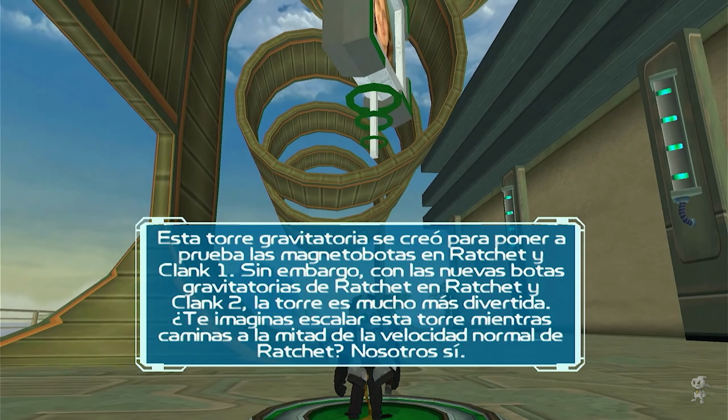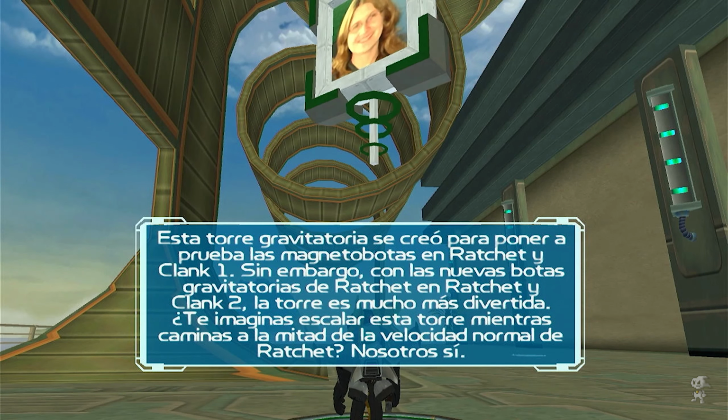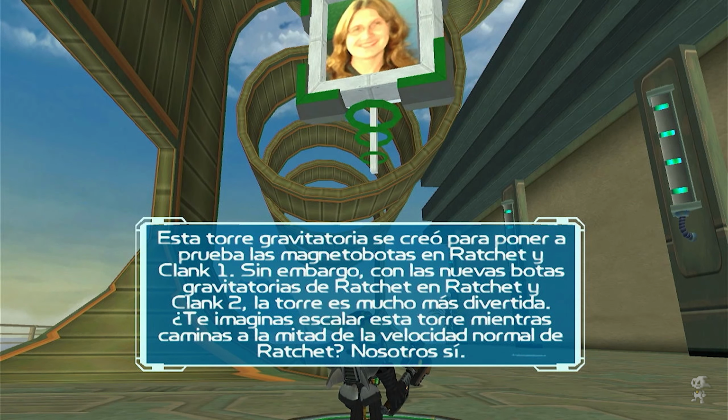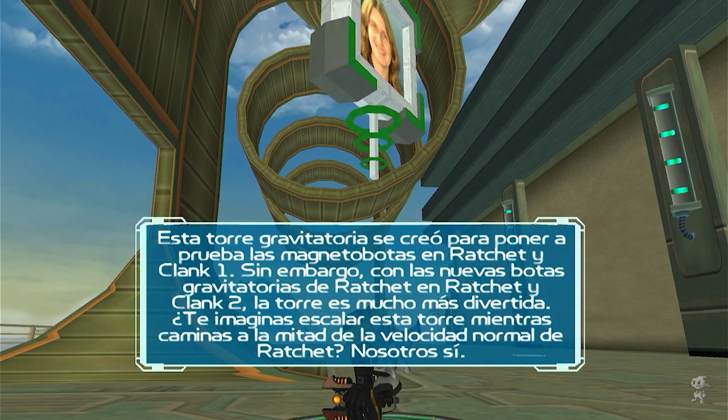I'm Leslie Matheson. I'm a designer here at Insomniac Games. This gravity tower was created to test the Magna boots in Ratchet & Clank 1. However, with the new gravity boots that Ratchet gets in Ratchet & Clank 2, this tower is much more fun. Can you imagine scaling this tower while walking at half of Ratchet's speed? Yeah, we thought so.